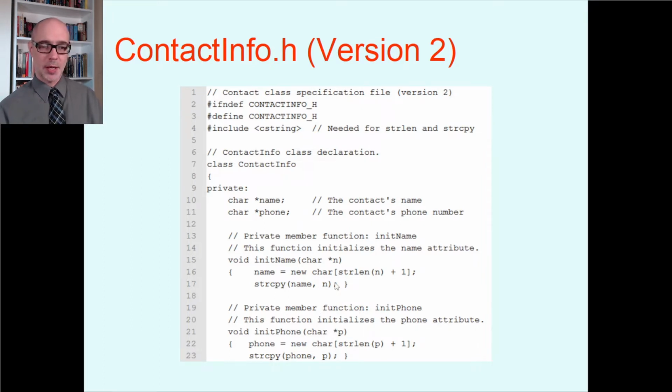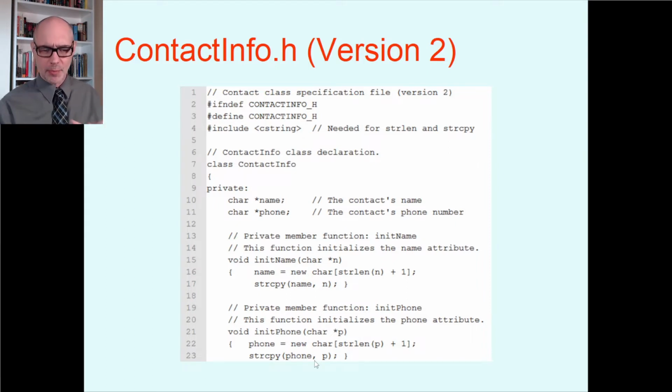And the new thing is that the function's been put in the private part. That's a private function, only going to get called from the constructor, as we're going to see on the next slide. The application programmer doesn't need to know about this, and actually can't access it. Similarly, here's a private member function called initPhone that just does the job of recording the phone number. In comes a C string with the phone number, you dynamically allocate just enough space, and you copy all the characters over into that space.